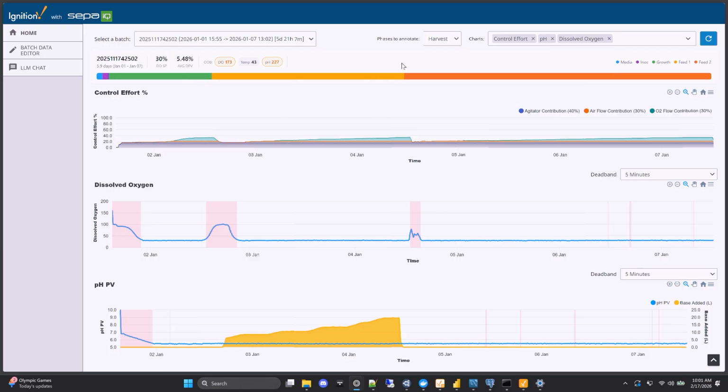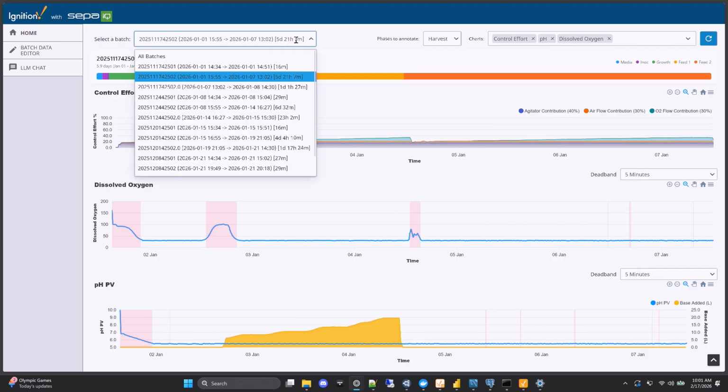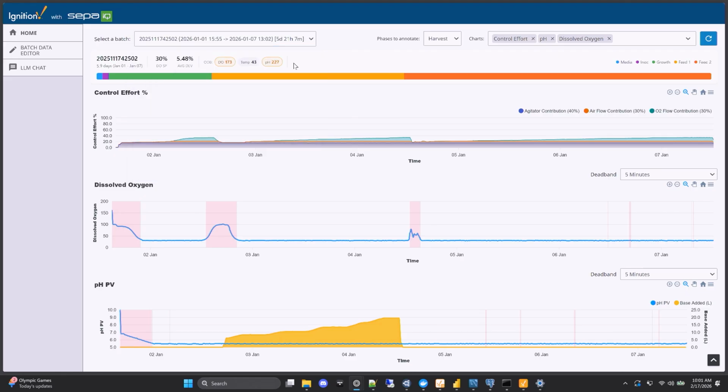What I'm seeing here is a specific batch. I've got all of the batches. I think this whole process repeated over maybe about 28 days. There's quite a bit of data here, but SepaIQ is able to pull and retrieve this information incredibly quickly. And we are displaying it as these charts. We're calculating just some high-level metadata. You've got your batch, you've got your dissolved oxygen set points, you've got your average deviation. I'm calculating excursion events for dissolved oxygen, temperature, and pH.